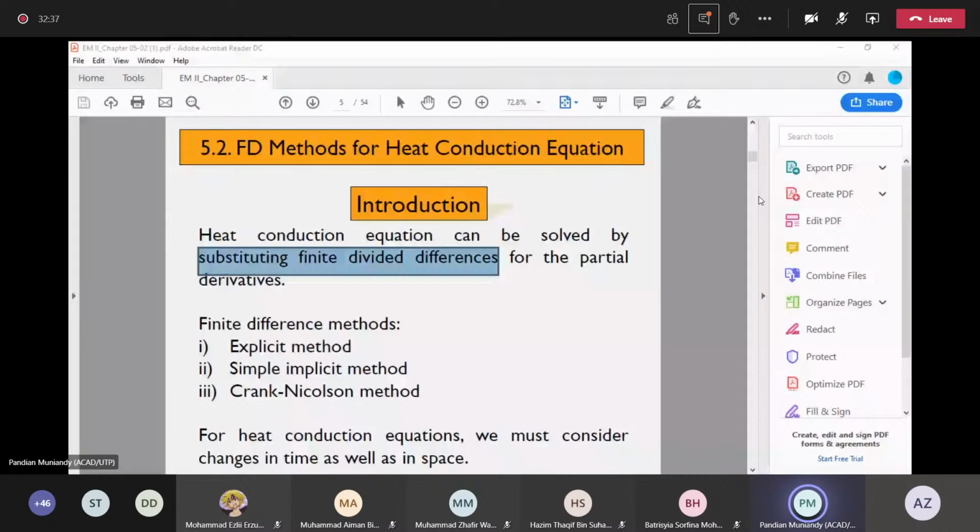So at any moment, if the slide is not moving, let me know. So I will cancel the stop sharing and then share again, because on my screen it is written there stop sharing, and after that I will share again. All right. So here is the thing.